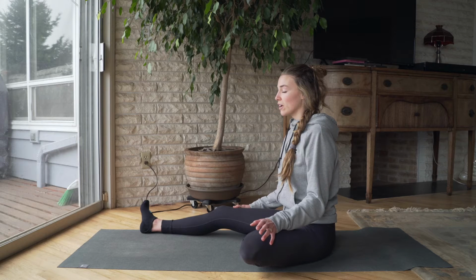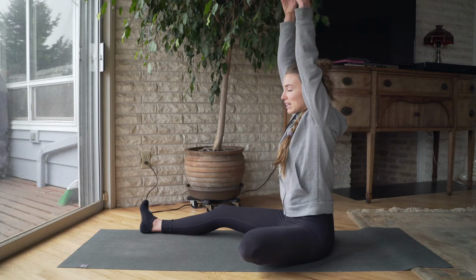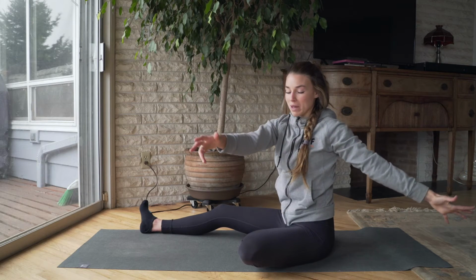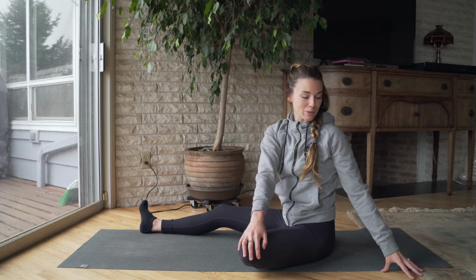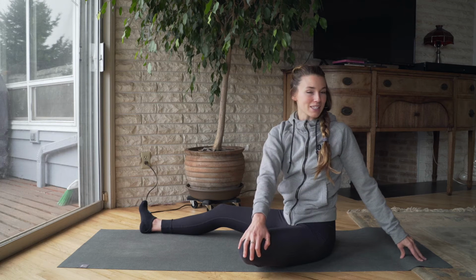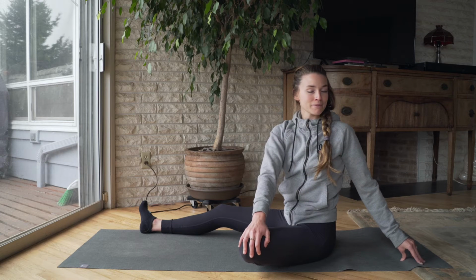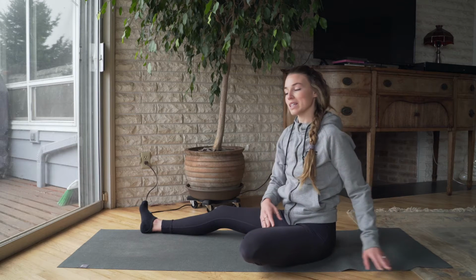Beautiful. In this crisscross position, we're going to inhale our arms up to the ceiling. And then exhale, we're just going to go into a little baby twist. So right hand over left side, left hand kind of beside you. It doesn't have to be all the way back behind you, but just anywhere your body stops. Never forcing it, just where it stops. And breathe. And slowly release back to center.